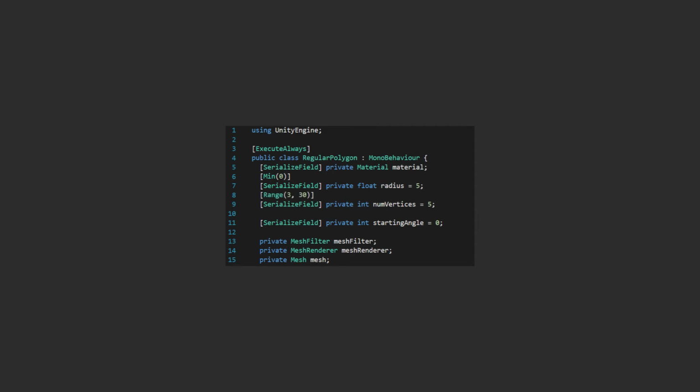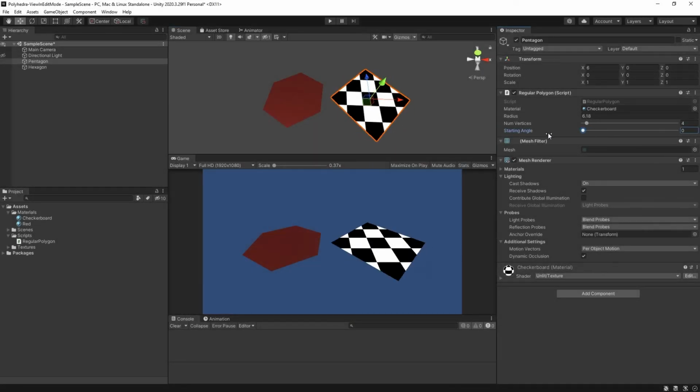This works for both integers and floats, as Unity uses the type of variable to give you a slider with the right increments. Finally, for starting angle, 0 through 360 is good, so another range attribute there. These all now work in the editor in the way you expect.